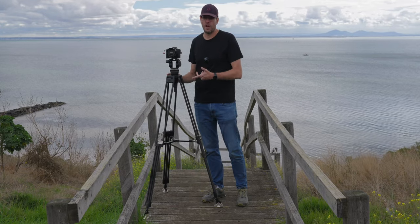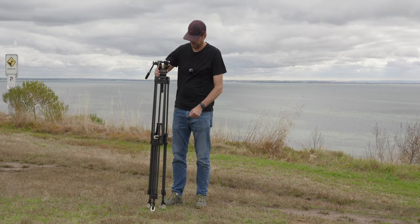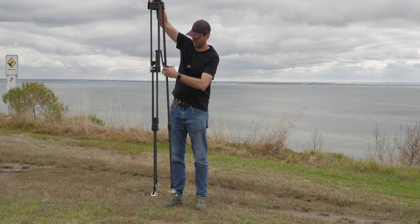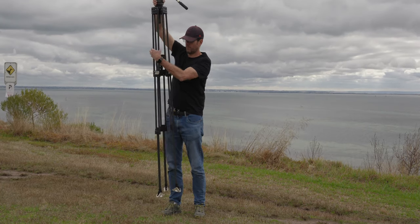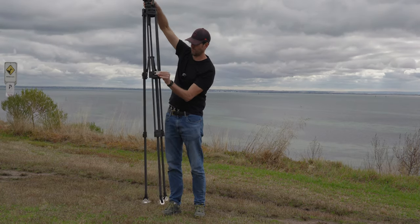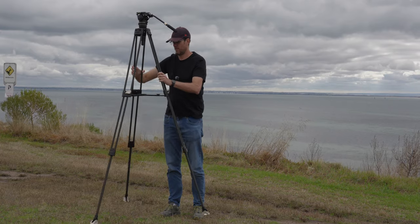And the height adjustments on this tripod will go down to about waist level, just about tabletop height for product B-roll and things like that. But then it will go up to about 6'5" at the maximum, 197 centimeters. So you have a huge range as far as the height of the tripod goes.